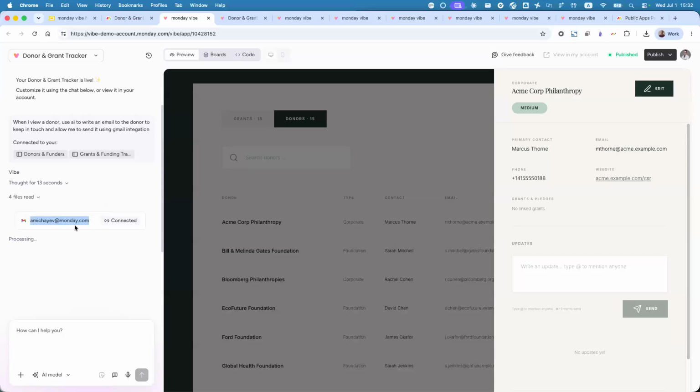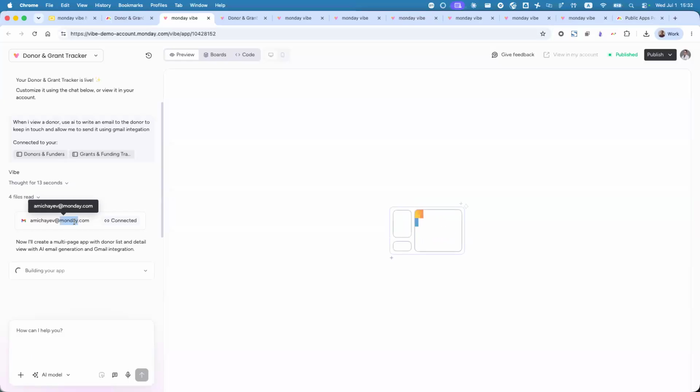So I just selected. If I didn't have it, it will tell me, okay, please first authenticate with Gmail, make sure it's okay. But this one, I already have another Vibe that I already connected my email, so I can skip some of the stages. But on the first, like I cannot connect to someone else's mail or something like that.